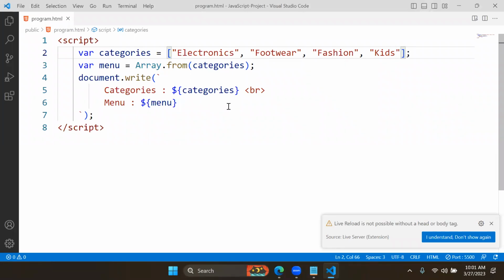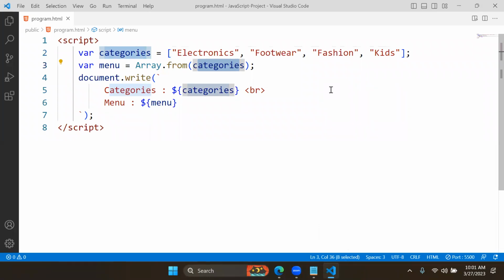Iterable means read every item and use that item. That means from categories, it is reading every item and it is storing in this location, storing in that location. This is actually the concept of creating one copy. Directly you can assign or you can create like this.